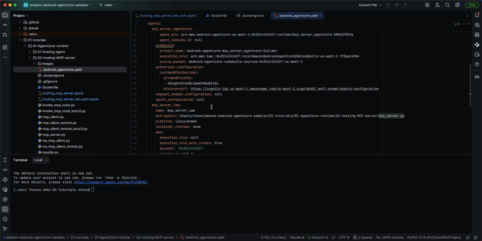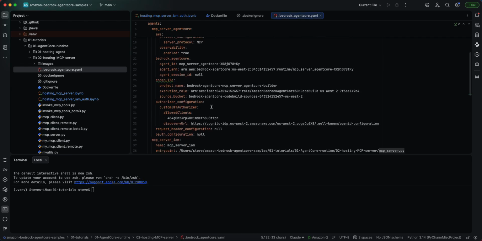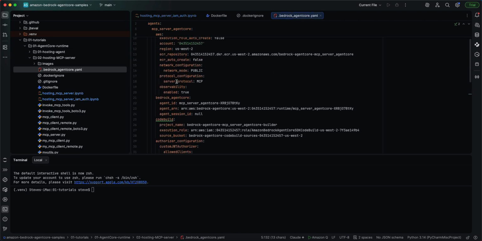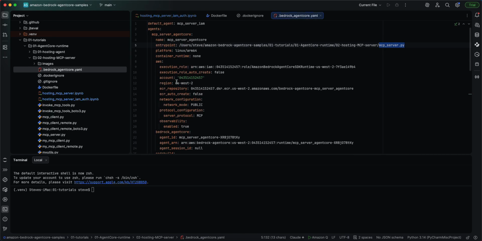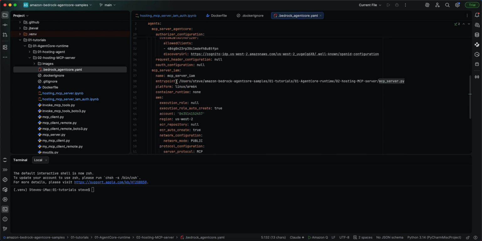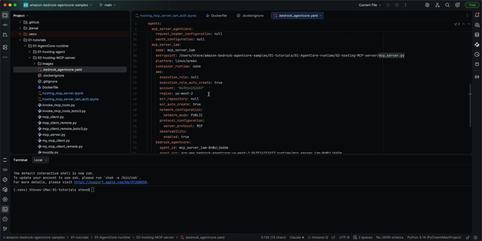Oh, it has both the configurations in here. It looks that way. This is the IAM. Has my Amazon account in here. It took this from my credential file.